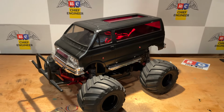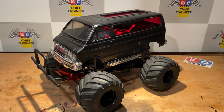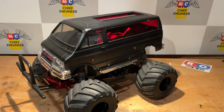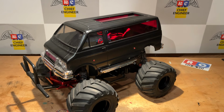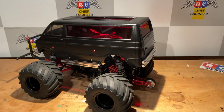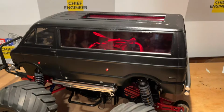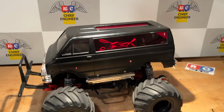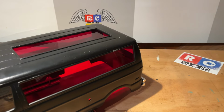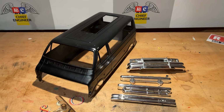So I'm going to mask it up to where I'm going to cut it, cut on the lines as straight as I can, and then start the fabrication of it, if you like. It's the first time that I've cut a lunchbox in this way, so hopefully it should turn out quite well. And then it'll be like a flatbed little truck. So I'll get the shell off, I'll get all the chrome parts off the front, back and sides, and then get cutting.